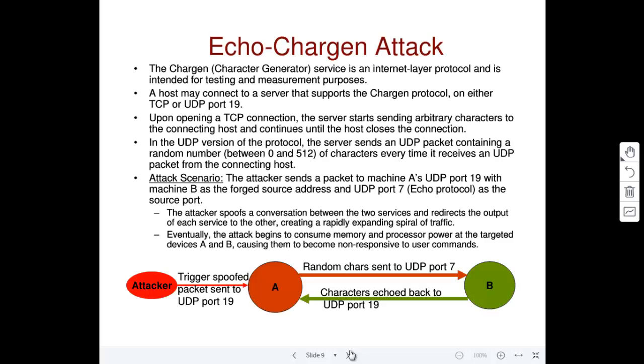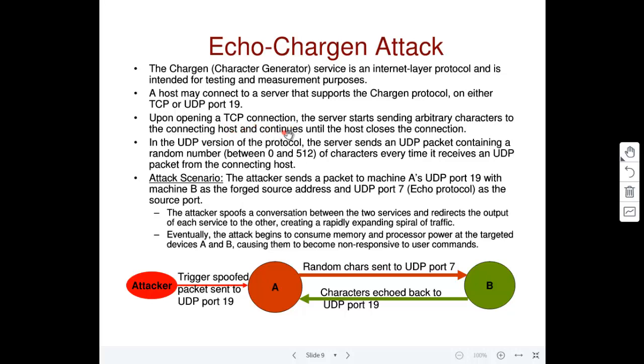Now another type of attack could be called an Echo-Chargen Attack. Like the ping protocol, the Chargen protocol is also a protocol that could be used to test whether a machine is alive or not. Now the Chargen protocol could run on either TCP or UDP, and it typically runs on port 19.